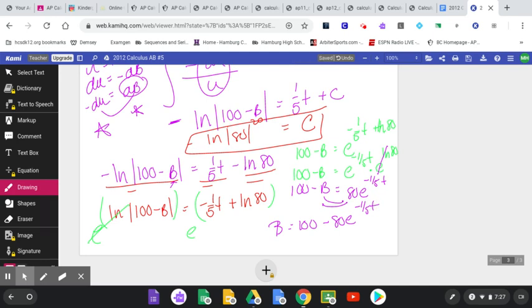Lastly, you just want to make sure your condition holds so you know it did it correctly. B of 0 equals 20. Let's just confirm if I plug in a 0, I get 20. So I'm going to go 100 minus 80e to the 1/5 times 0. E to the 0 is 1. 100 minus 80 is 20, so I know my condition holds. So all in all, I do want to box this answer in for my b of t. This is what we should have gotten. And again, maybe you got to go back and practice getting those e's by itself, dividing by the ln, or maybe it's just the u sub back here. But this is a really great question, and I look forward to hearing your responses.